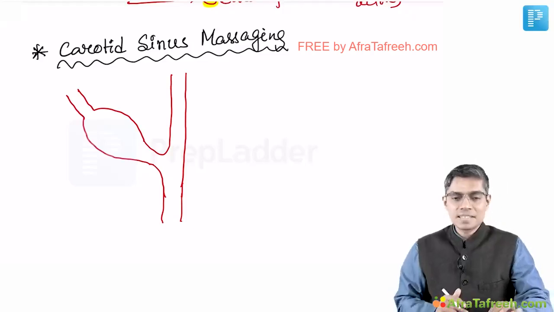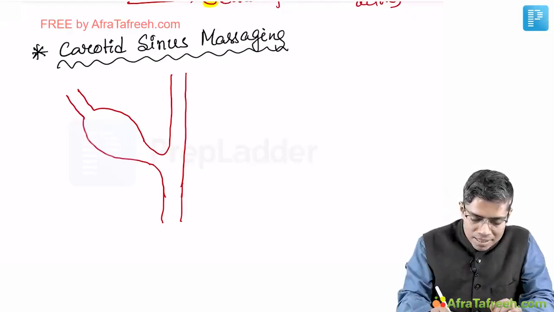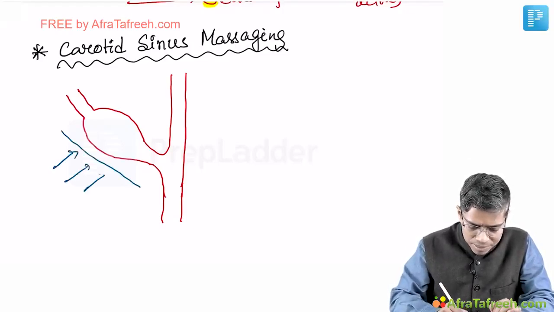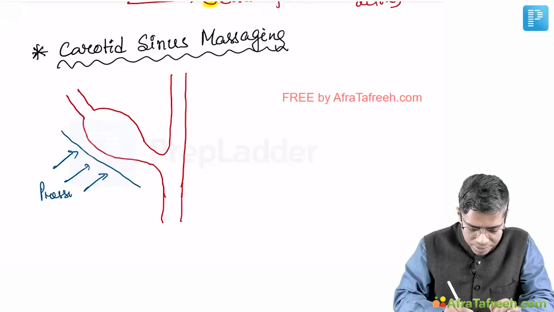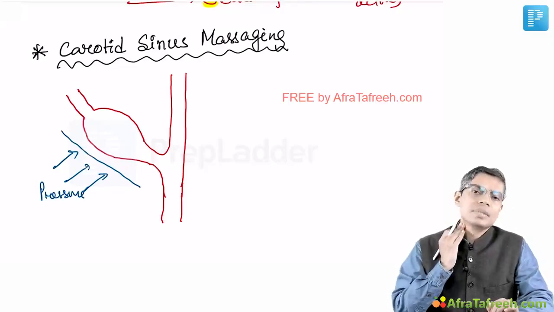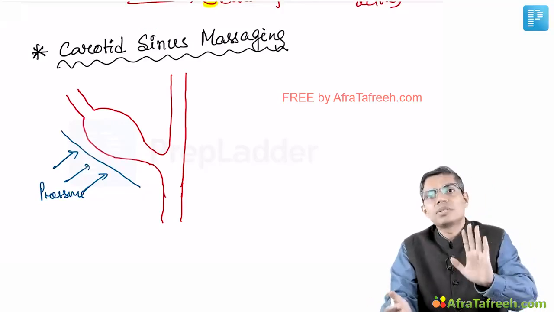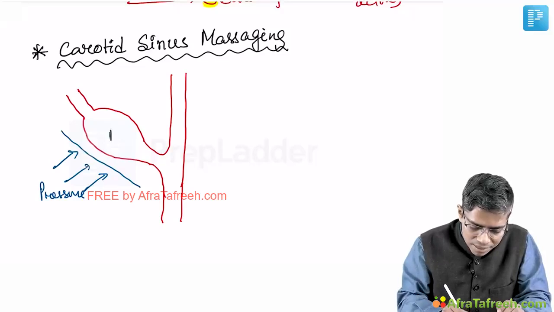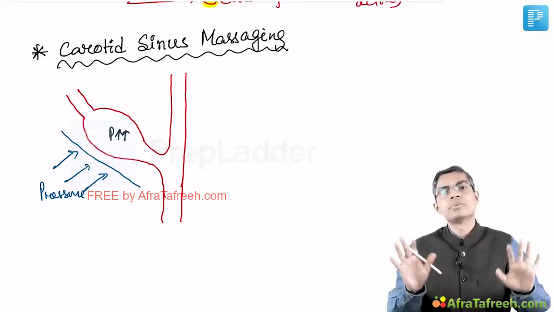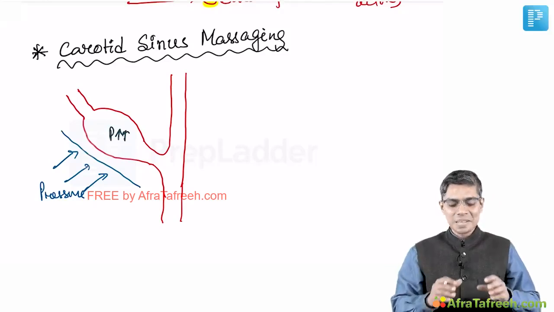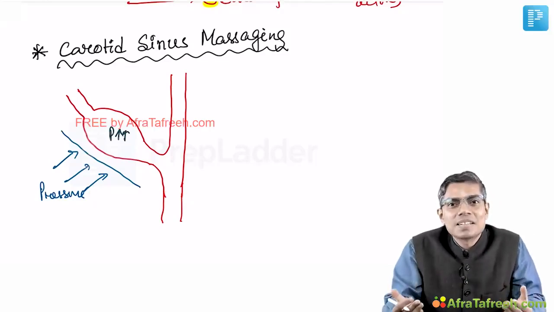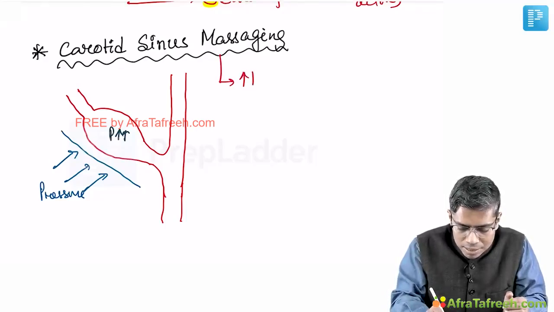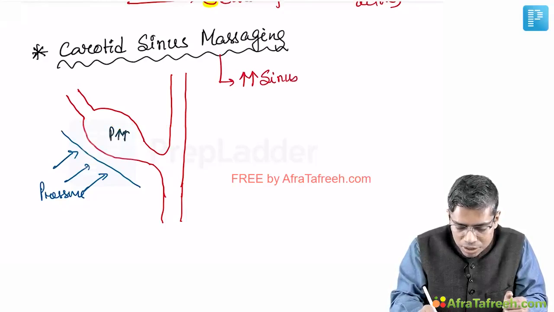Examiners are very sensitive about this total peripheral resistance, right? So this is the sinus region that I have made here. Okay, I am massaging here. Massaging means basically I am giving some external pressure. That's all. If you do massaging at this region of the carotid sinus, that is external pressure you are applying on the carotid sinus region. So what will happen to the pressure inside this sinus? This is the only thing you have to think, right? There will be an increase in pressure inside the sinus. So I can write down, this leads to increase in sinus pressure.